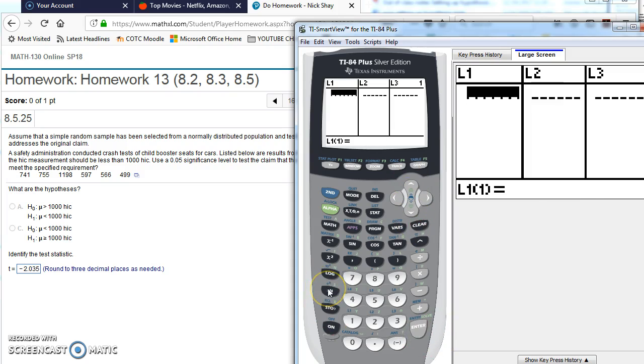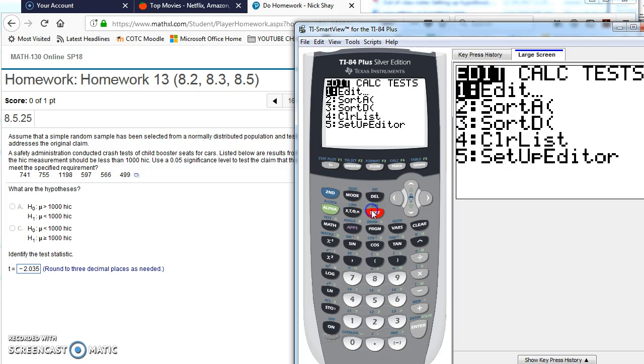Now we're going to type these in. So 741, 755, 1198. Please double check to make sure that you are entering all the data in correctly. 566, 499. Alright, so you actually can't see this, but I did this video once already and got to the end and realized I had one number incorrect, and so I was missing this number. That's why there's a number filled in here. So I actually am going back and re-recording this. Just please take some time to double check to make sure I've got 1, 2, 3, 4, 5, 6 numbers in. Count 1, 2, 3, 4, 5, 6.